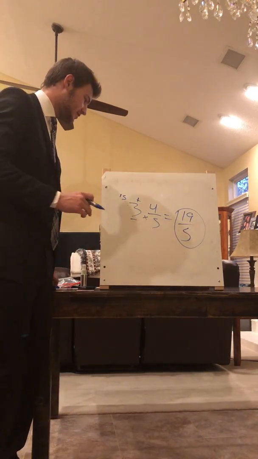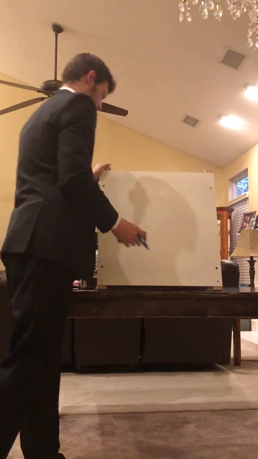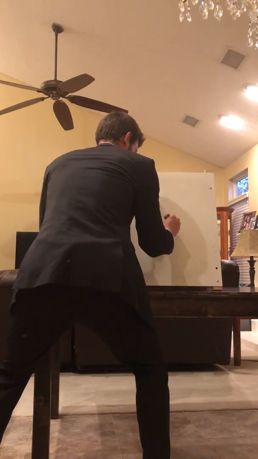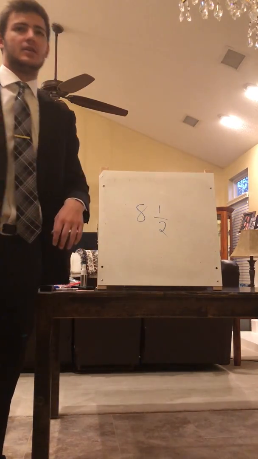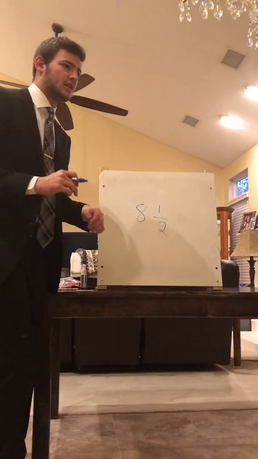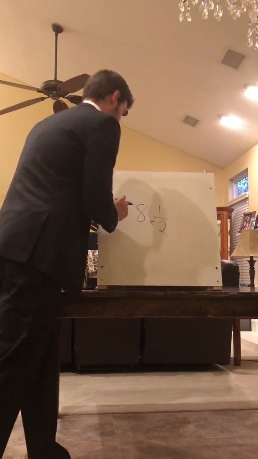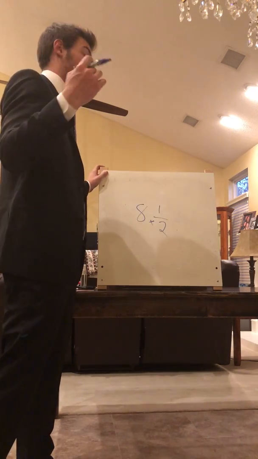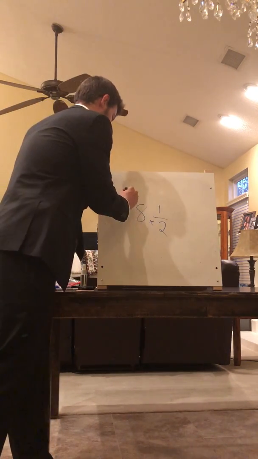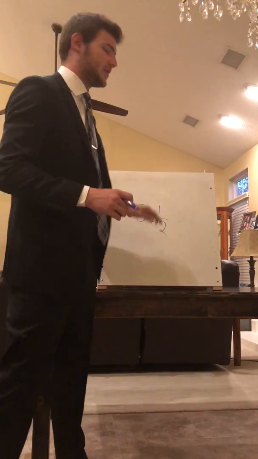So everybody remembers how to do this? We're going to do one more quick one before we turn the tables. Okay, so we got 8 1/2. Let's turn 8 1/2 into an improper fraction. Jesse, give me the first thing that we have to do. Yes. To multiply 8 and 2, which is our base number and our denominator. What do we get when we do that? Go ahead. 16, that's right.